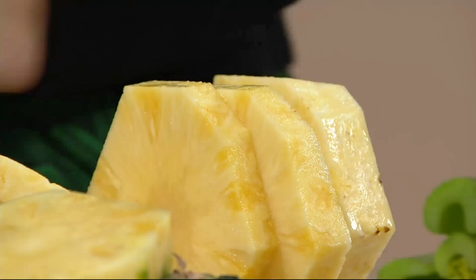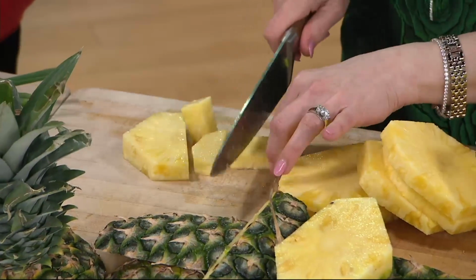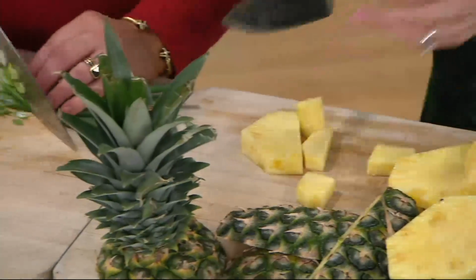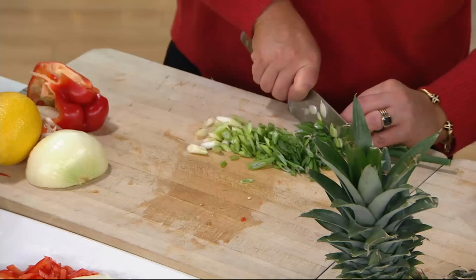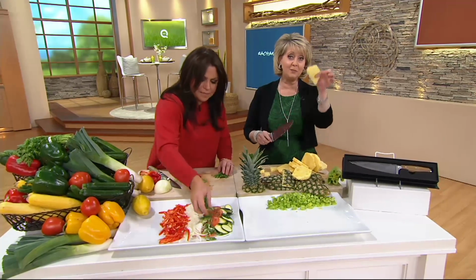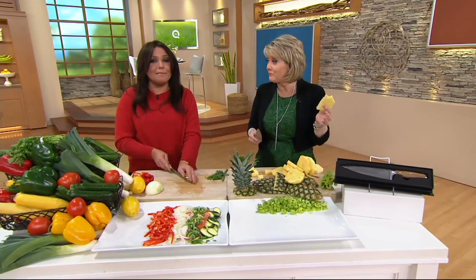I'm cutting up the pineapple for purely selfish reasons because I love it. Are you a pineapple fan? I love pineapple. When I was a little kid, I used to eat so much pineapple, my mouth would be all tingly. Oh my goodness, look at this. It's like cutting through butter. And I mean, okay, seriously, I've got one more slice left. Put that in. Okay, now it's cut out the beautiful center, put it on a glass, and make your drink, and you're all set. Oh, you went from the pineapple right to the Mai Tai.